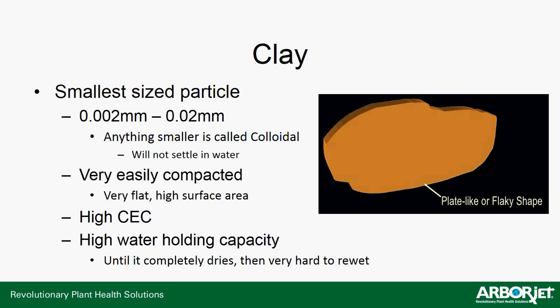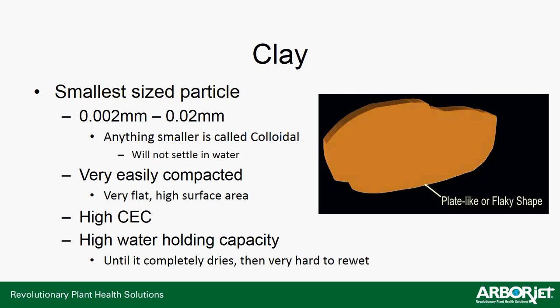And then finally is clay. Clay is the smallest. It goes all the way down to 0.002 of a millimeter up to 0.02 of a millimeter. Anything that you find out there smaller than 0.002 millimeters is actually colloidal. It doesn't even count when you're talking about soil texture because it doesn't actually settle out in water.